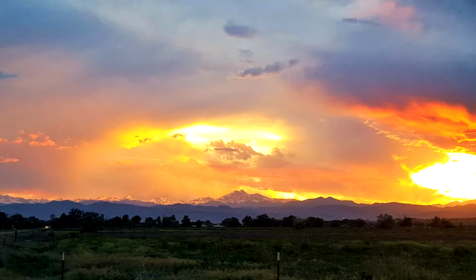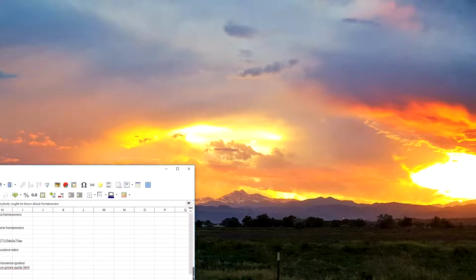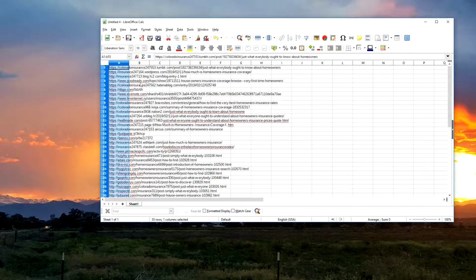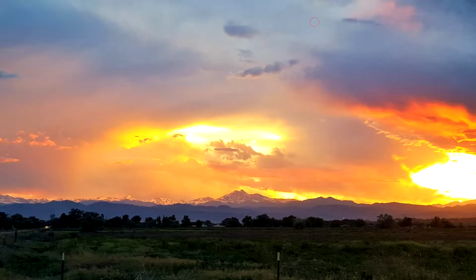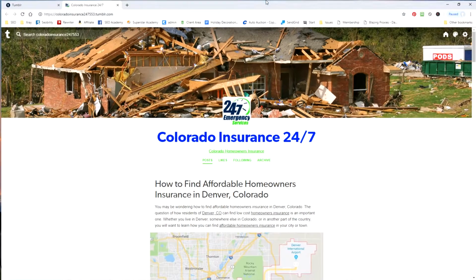For this instance, I'm just going to use some that I've built out for a site of mine. Right off the bat, we're going to start off with Tumblr. I'll probably only use Tumblr in this because you can do the same thing with all of these. But at least this way you get an idea of how to do them, what you're missing on them, and how you can really get a lot of juice out of these for relatively cheap. So with that being said, we're just going to go right into the Tumblr page.